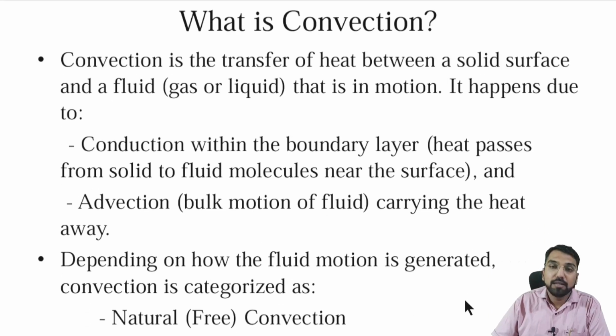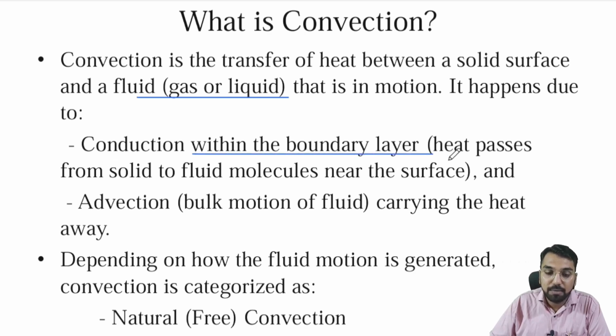So briefly, just recall what convection is. Convection is a transfer of heat between a solid surface and the fluid, that means gases or liquid, that are in motion, and it happens due to conduction within the boundary layer. That means the heat passes from solid to fluid molecules near the surface.